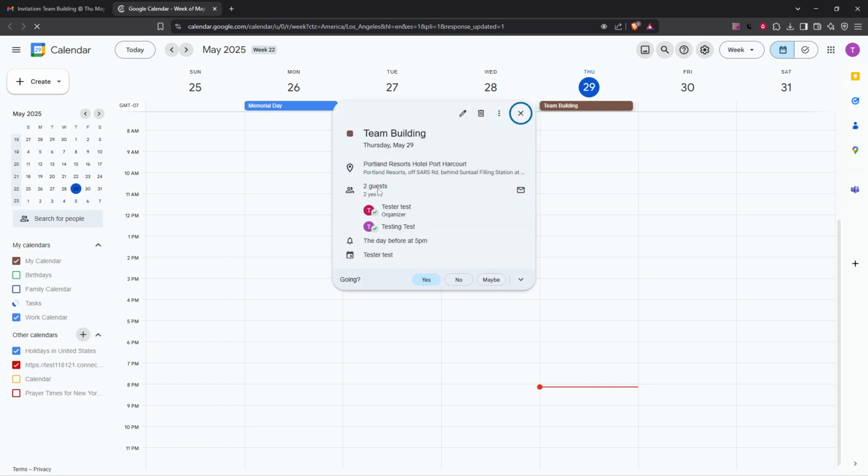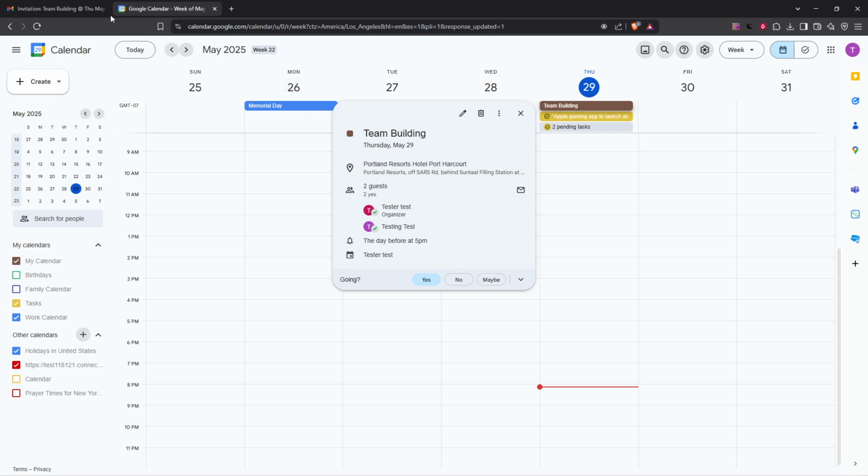In certain cases, particularly when an event has both physical and virtual attendance options, you might be prompted to indicate your preference. You could be asked whether you'll be joining in person, attending virtually, or perhaps at a specified location. This additional prompt helps in organizing how attendees plan to participate, giving the host valuable information. Once you've made your selection, your part of the process is complete in terms of RSVPing.